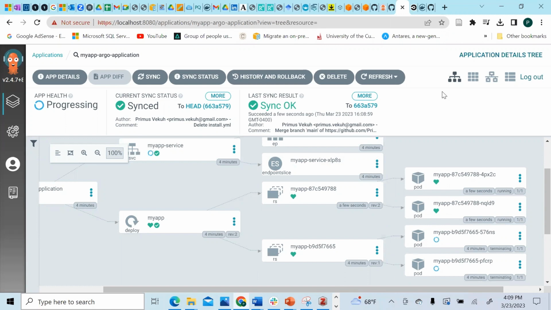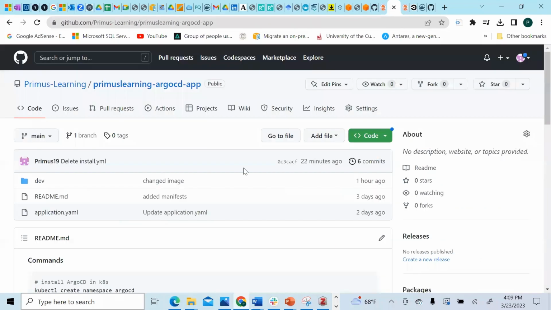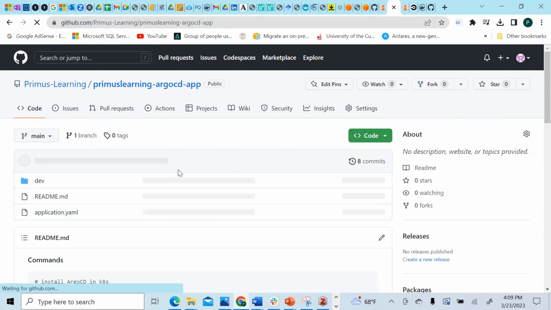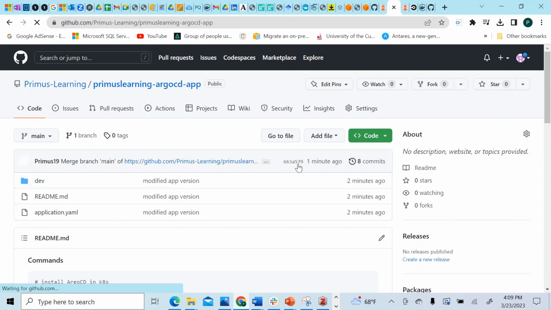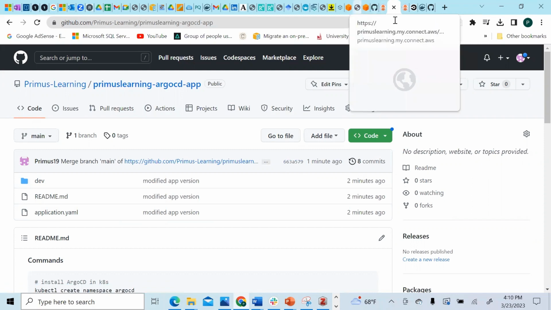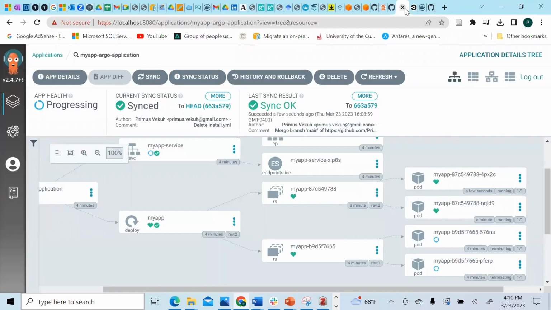So if you go back to your app, you should see this as the recent change, the recent push that you did, right? The recent commit that you did. And where is the commit number? We'll refresh this. That's 6 minutes ago, or not, 8 minutes ago, I think. And this is it, 663A something something. That's the recent head, right? And that's exactly what you got here, 663A. Exactly what you got, guys.